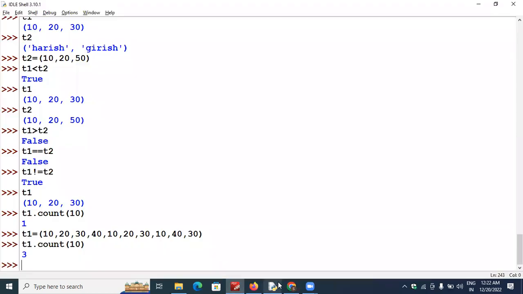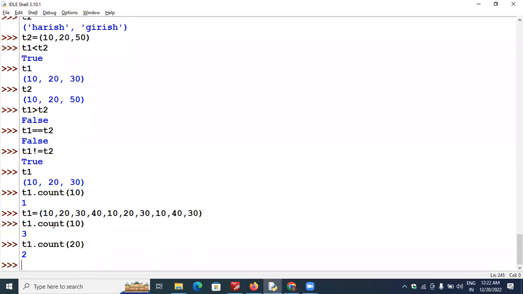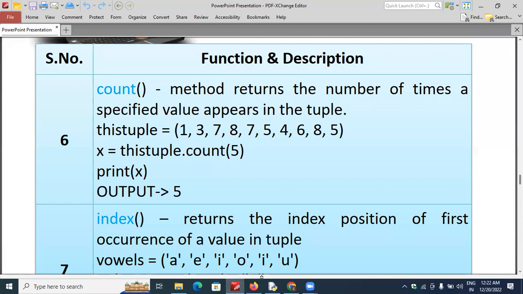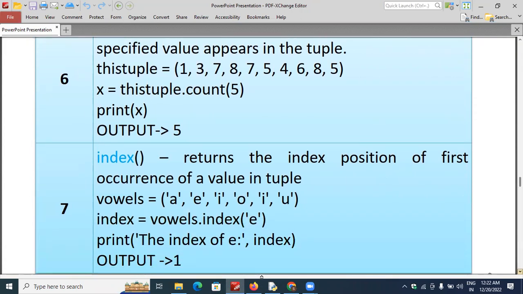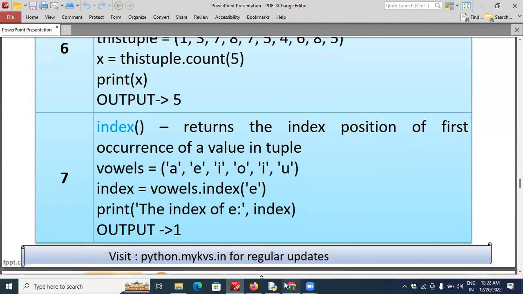So for 10, 1, 2, 3, three times. For T1.count(20), how many times? Two times, 1, 2. So we know that count is used to find how many times a particular item is repeated.